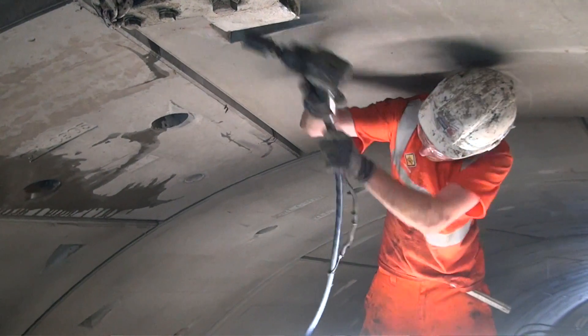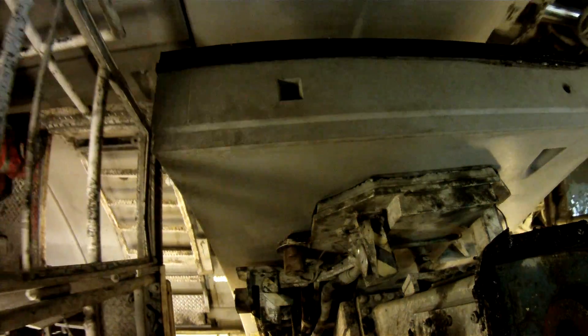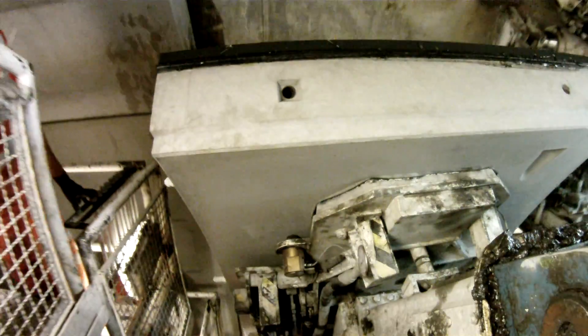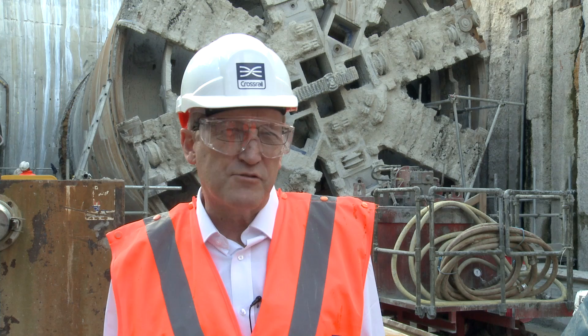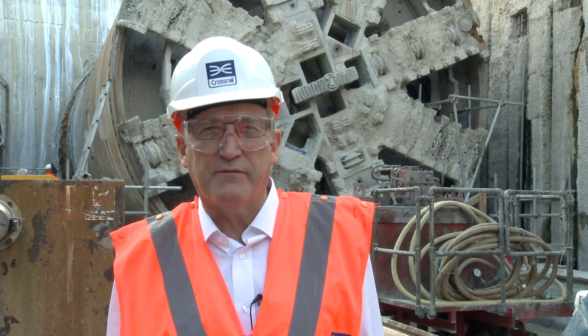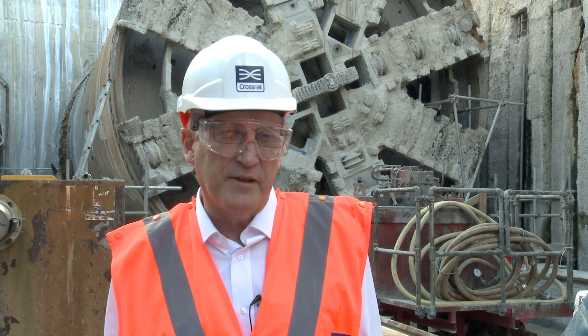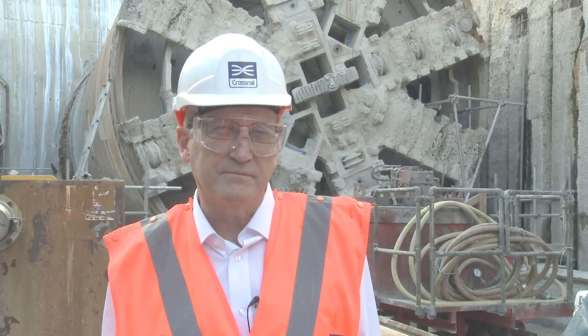Tunnelling through the City of London is always challenging. We have difficult ground conditions, quite a lot of potential unknowns — deep wells and so on. So as we reach this last stage, these last two tunnel drives, we're going to be extremely careful, take it cautiously. But the experience that the tunnellers have had, all the teams have had thus far, will stand them in really good stead to deliver these two last drives safely and on time.